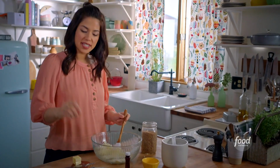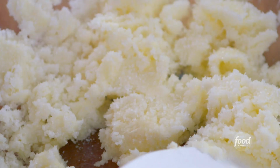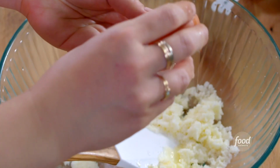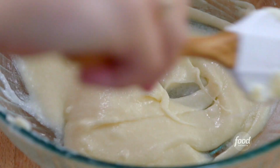Next, I'll season it with a pinch of salt. And I'll flavor it with some vanilla. It goes so nicely with pecans. And I'm gonna add an egg white to hold the filling together so that it doesn't leak out of the hedgehogs. And I'll save the egg yolk for the egg wash on top of them. I'll mix this together. I love stuffing my challah with a filling, either savory or sweet.